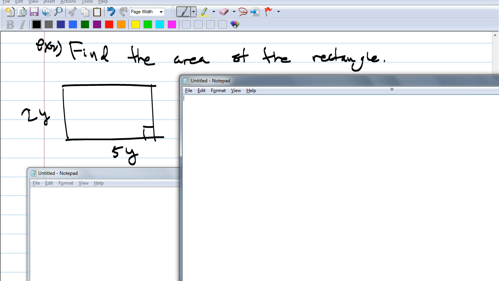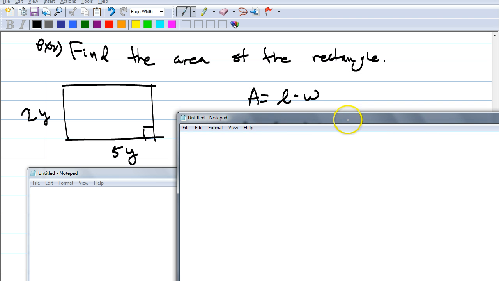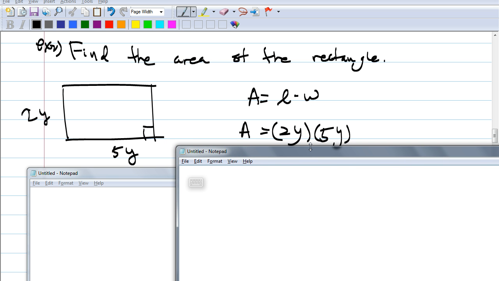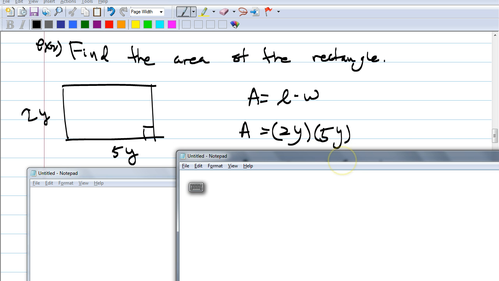Harrison, do you know the formula for the area of a rectangle? It's area, the length times width. Yeah, area is equal to length times width. And so in place of length and width, what am I going to substitute in there? Length is 5y, width is 2y. Usually the width is from left to right and then length is the other. So yeah, you're right. I plug it in, 2y and 5y there. And so, what's the answer? 10y squared. That's it.